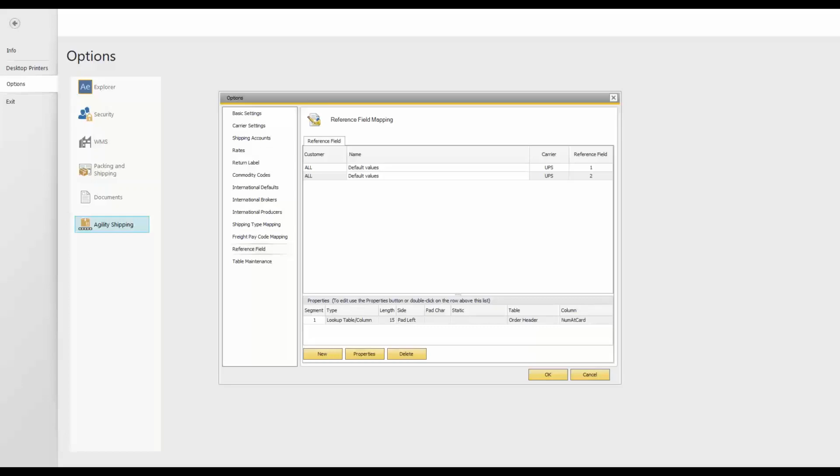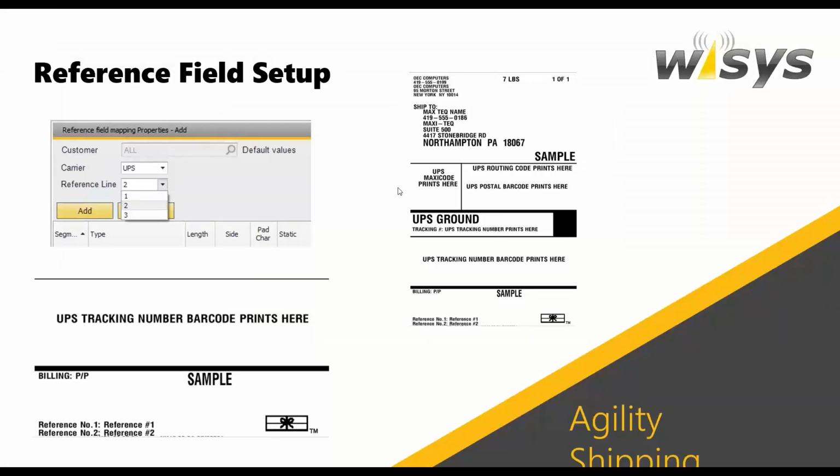Here I will show you an example of how they show up on the labels. Now with UPS, you'll notice that there's the option to have a reference line 1, 2, and 3. UPS actually only will print reference lines 1 and 2. Reference line 3, I believe, can still be searched online, but their API and their label only prints 1 and 2. So that's something important to remember. You can see on the right the full screenshot of a test label, and then in this lower portion of the label, you'll see where reference line 1 and 2 are printed out.